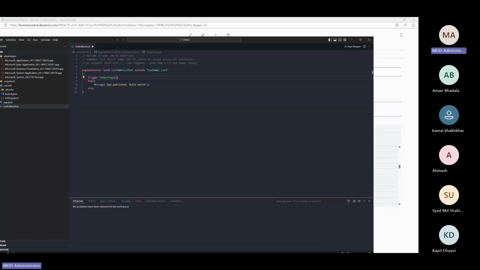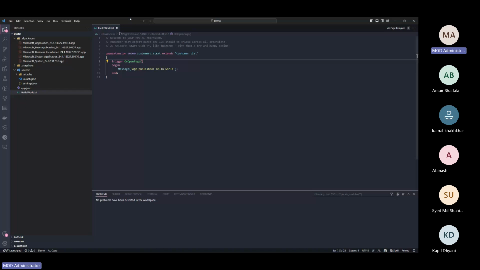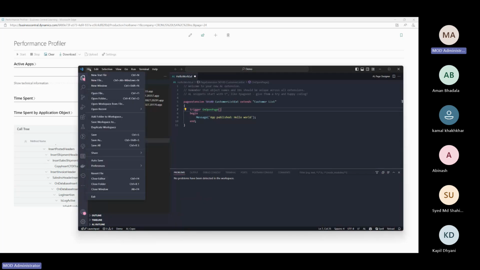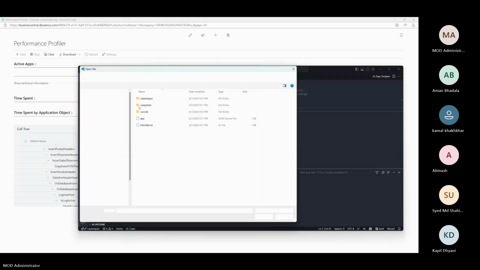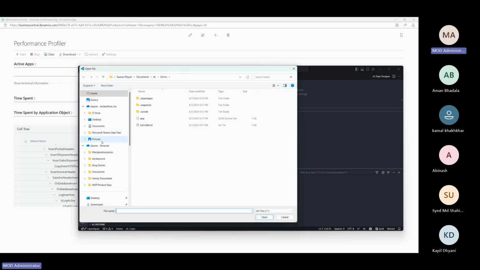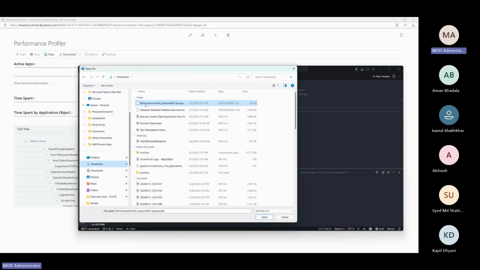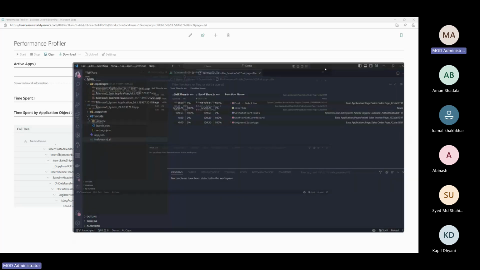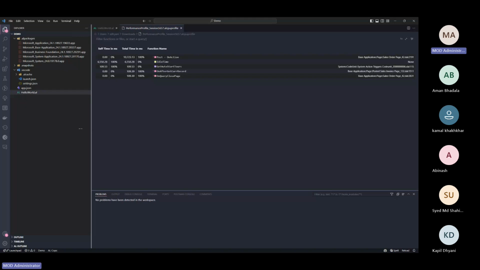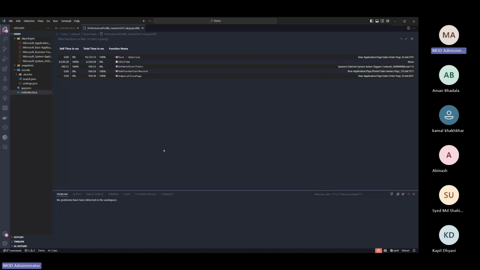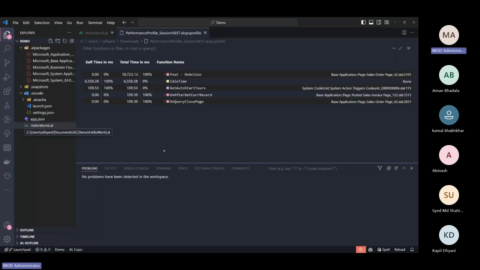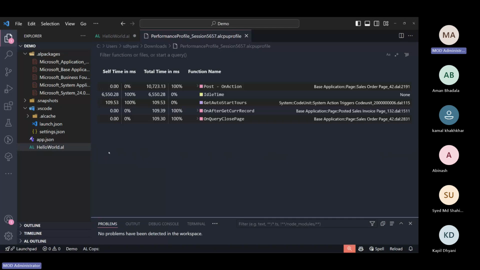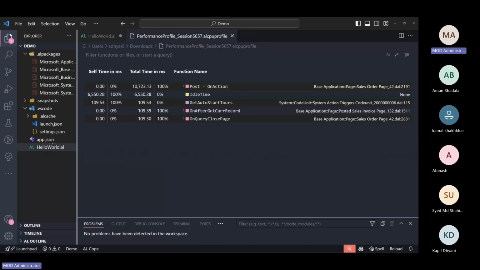Okay. But what else can we do with that file? Let me try to open that file here to see what happens. Can I do something on that file from here? Yes, I can. That file is also translated to something called a developer stack, or what do you call that?